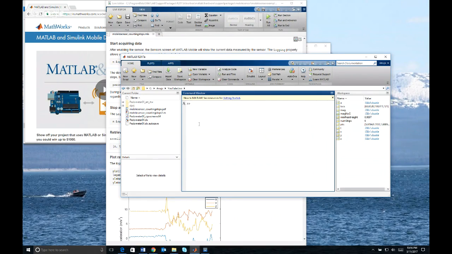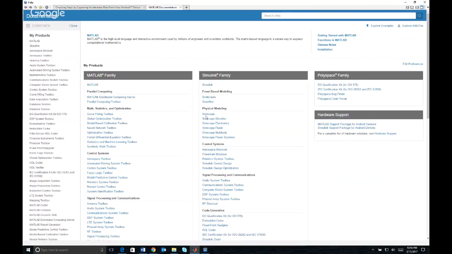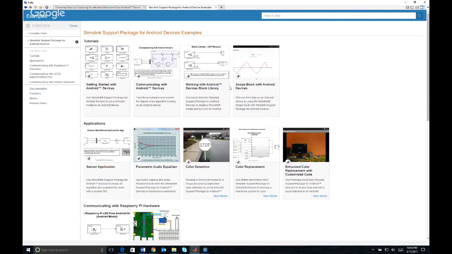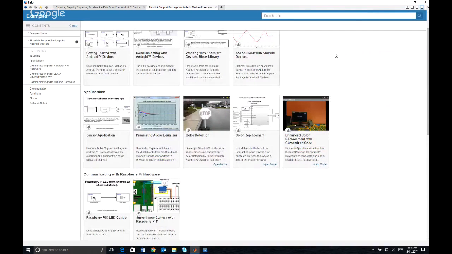Now, before I go into the details of the model itself, I want to give you a quick overview. Similar to the MATLAB support package, if we go to the documentation page, we can look at the Simulink support package, and there's a one-time setup and configuration step that you need to perform. There are also a number of examples available with the Simulink support package.